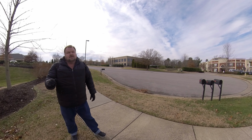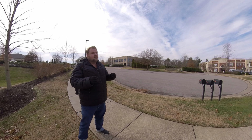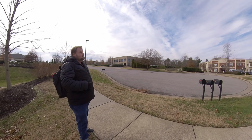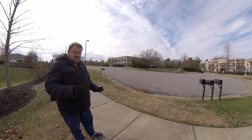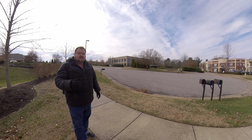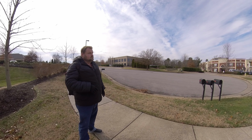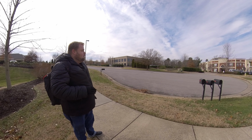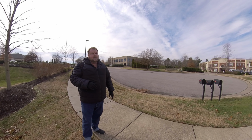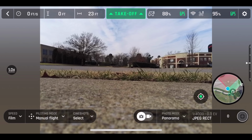So the plan is, back in the day when I had the Parrot Bebop 2 and the original Parrot Bebop, I had this application. It's called Bebop 360. And I used to take 360 images with that, but they put a limiter in there so you couldn't take a picture below a height of 20 feet, I believe. So what we're gonna do today is we're gonna take a picture at different heights, and we're gonna just see how long it takes to take the picture, guys. So we're gonna go into flight.